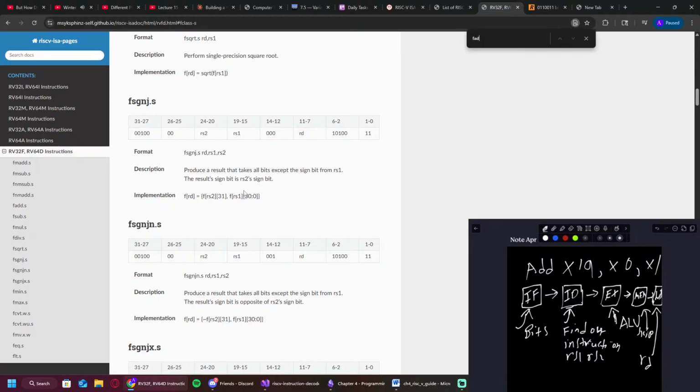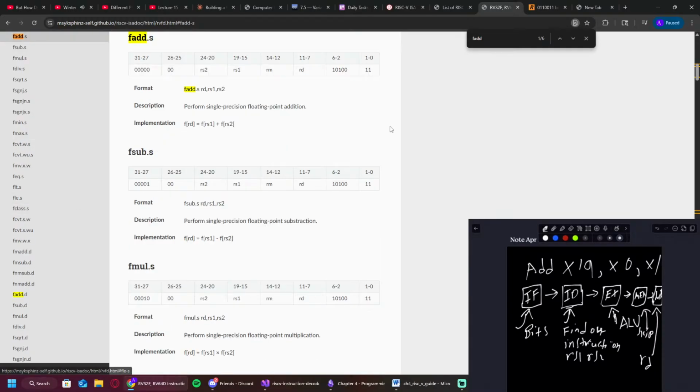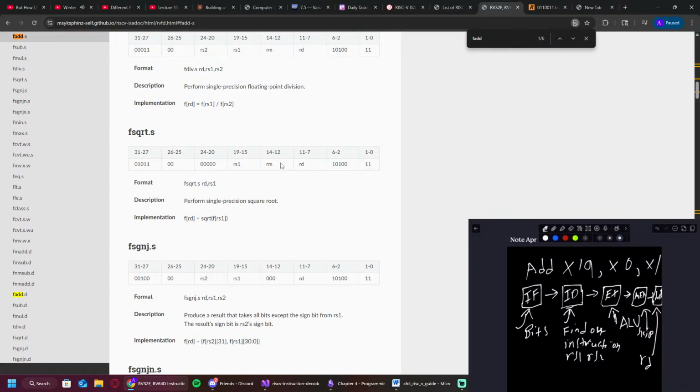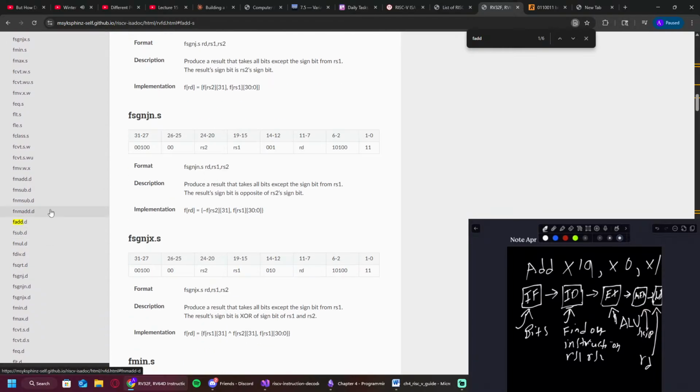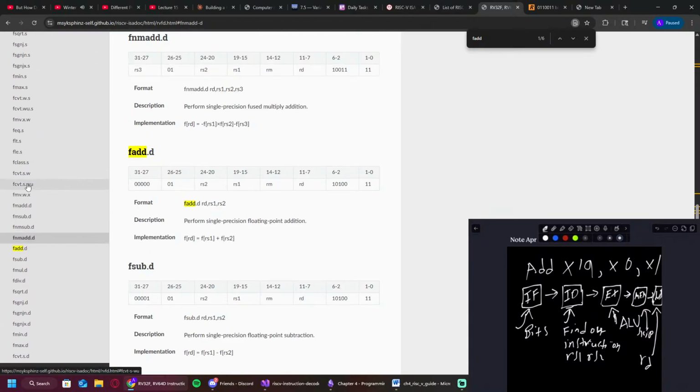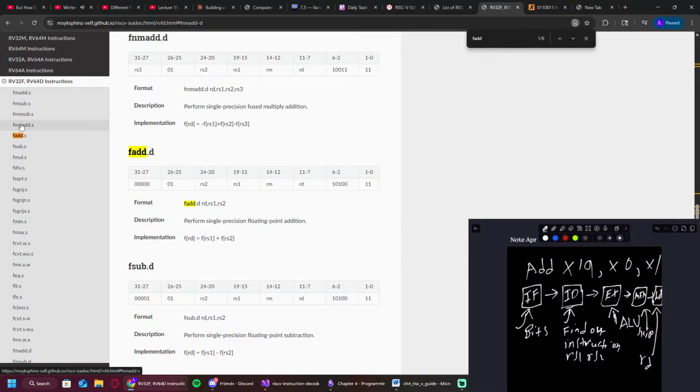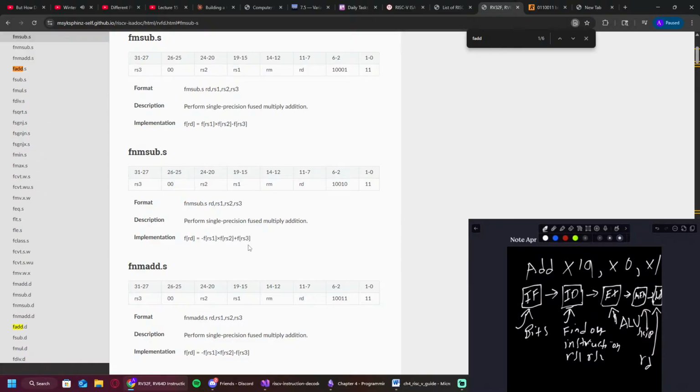Let me check. I think it's fadd.s. No, it's something else. fmadd, I think. Where is it? fmadd. Yeah. They have an RS3 value, so we also need to store RS3 state as well.